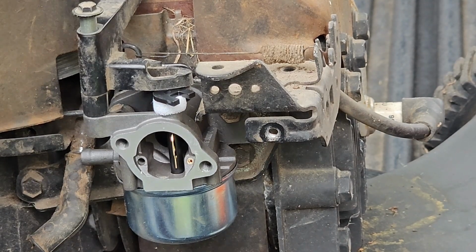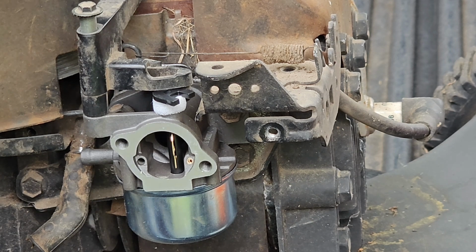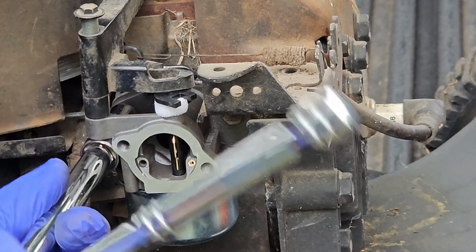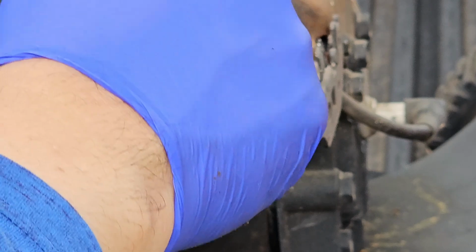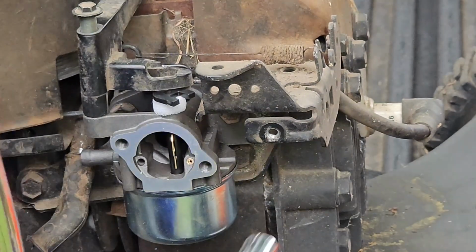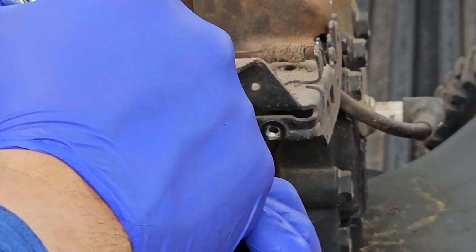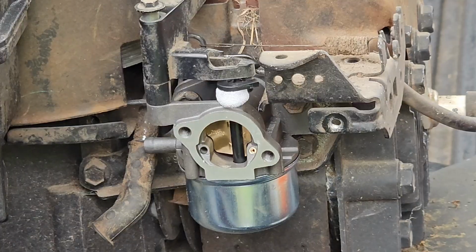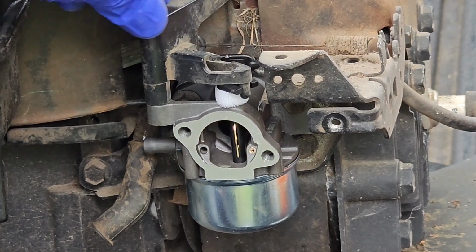All right, I think it's like 10 foot-pounds or 12 foot-pounds of torque. Just don't over tighten it. Just tighten it to where it's nice and snug, and then give it one little quarter turn, and that's it. That's all you gotta do. You don't have to make it super tight. You don't want to strip the bolt out. And then tighten it down with your 7mm socket.